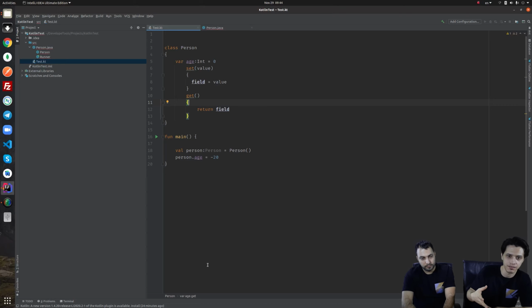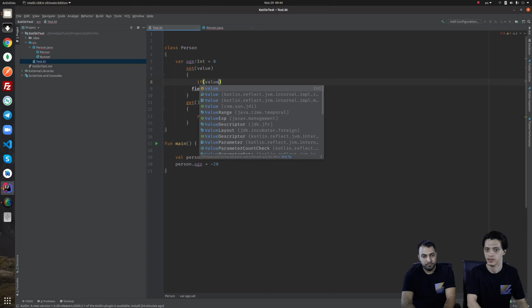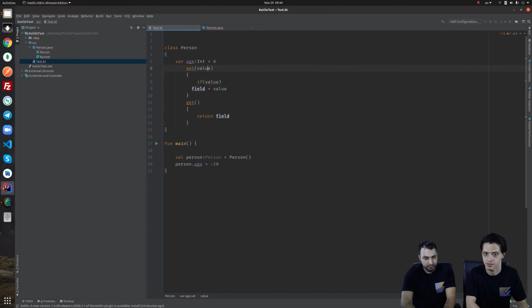Okay, we have a backing field, we have some beautiful, prettier code, but nothing has changed here. But let me first just have the logic here. I will say if the value, and by the way, you can say this value is of type int, and also this is redundant because this setter is the setter of this int field. It is saying that you can get rid of this just to make the code smaller.